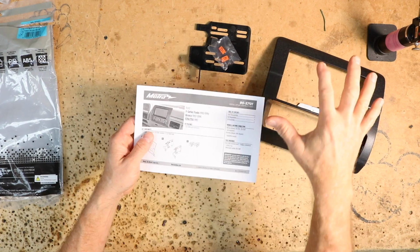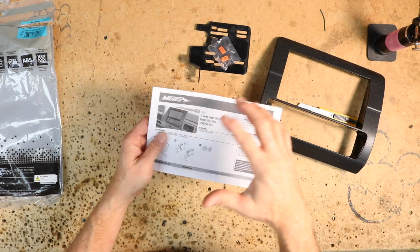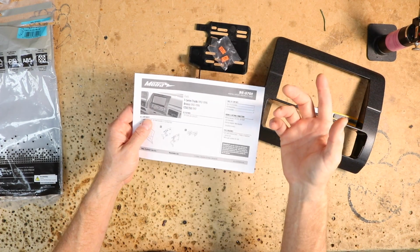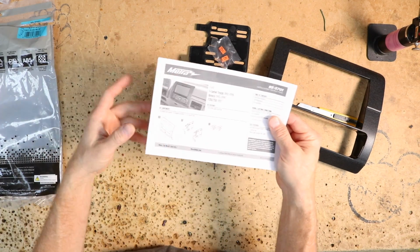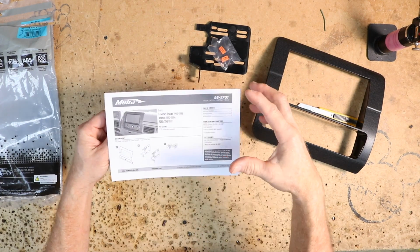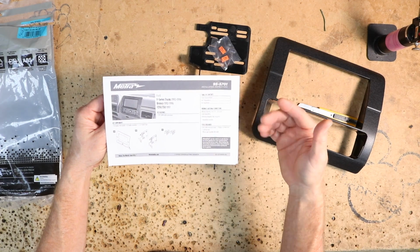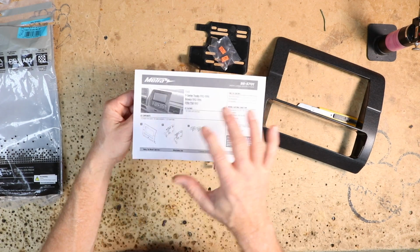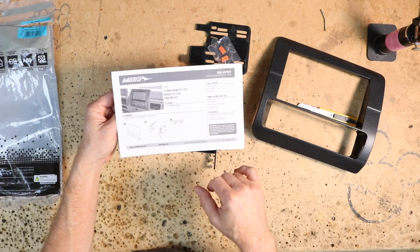Now I will tell you, for any Metra kit, you can go onto their website and download these instructions. So if you're wondering if they have a kit for your car, and they do, and you'd like to know how it all goes together, you can download them, check them out, page through them, or just take your dash apart as a pre-thing that you might want to do. Usually on the cover there'll be the extra parts you're going to need, like wiring harnesses, antenna adapters, and tools required, and then there'll always be a parts list so that you know you have the right amount of parts. In this case we have the front bezel, the two brackets, and the two panel clips.